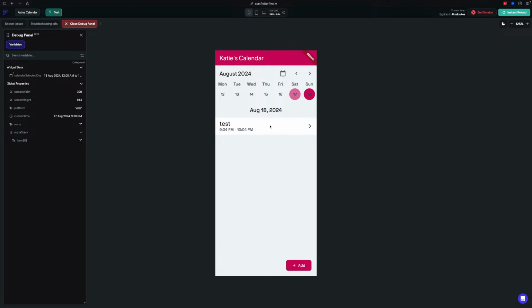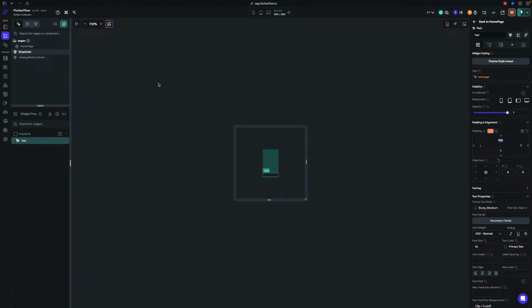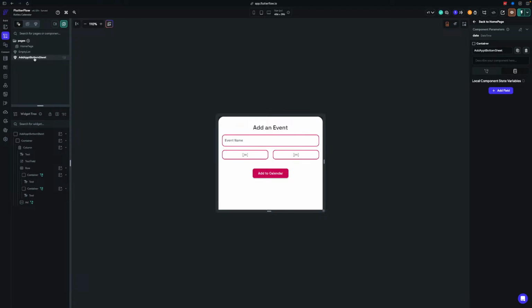Alright, so if we go to the Sunday, now I want it to where I can click on this and edit it if I want to. So let's work on that. Trying to think if I want to make that a separate page or just reuse this bottom sheet here.